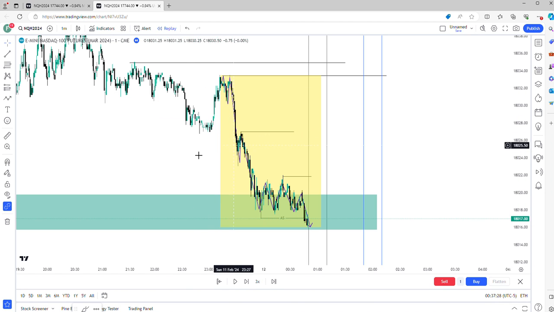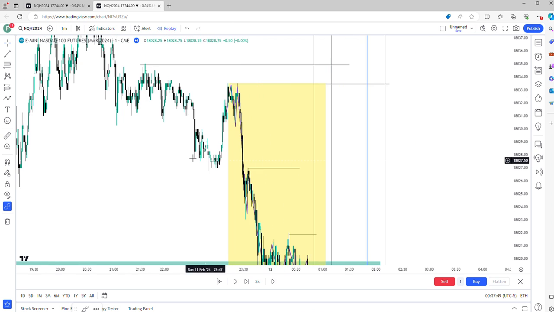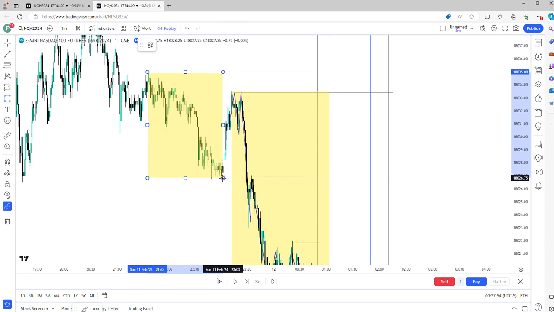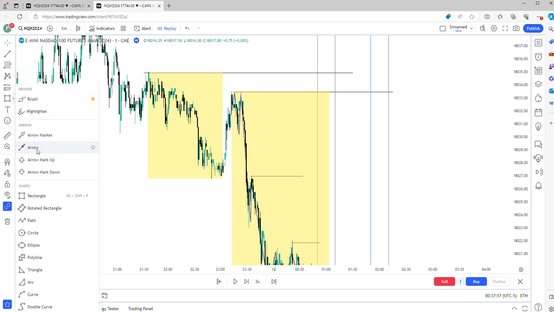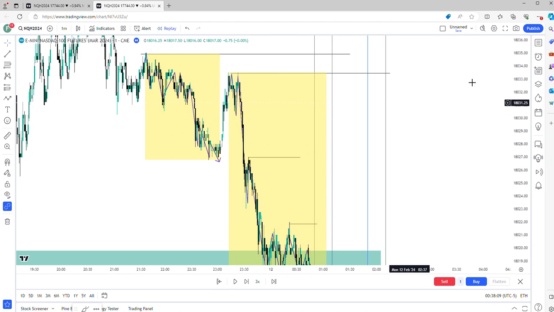I'm going to make that purple just so it's easy to see. So you've got these swing highs here, another swing high here, swing low, swing high, swing low, swing high, swing low, swing high. So these are the intermediate levels. This is the larger price structure. Inside of that, you've got internal structures of buy side and sell side liquidity, if that makes sense. Again, same for this price leg. I'd consider from this swing high here to that swing low there as another price leg. But within that price leg, guys, there are also swing highs and swing lows that can be targeted. So there's always internal and there's always external structure.